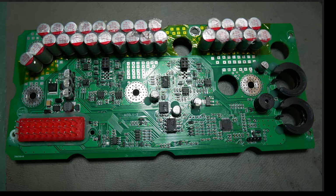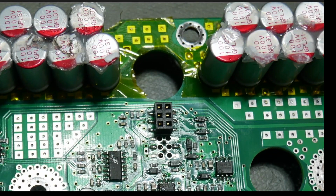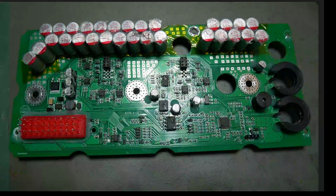If I was repairing something and my boss saw it, he would say, dude, unsolder all those caps and fix that piece of tape. I would never be allowed to get away with something like this because that's how crappy this is. This is horrifically bad work. Look at how ragged it is. Look at how ragged that is. It's wrinkled. It wasn't even laid down flat. This was done by somebody who literally cares nothing whatsoever about how shoddy their work is. This is terrible work. Okay, let's move on.